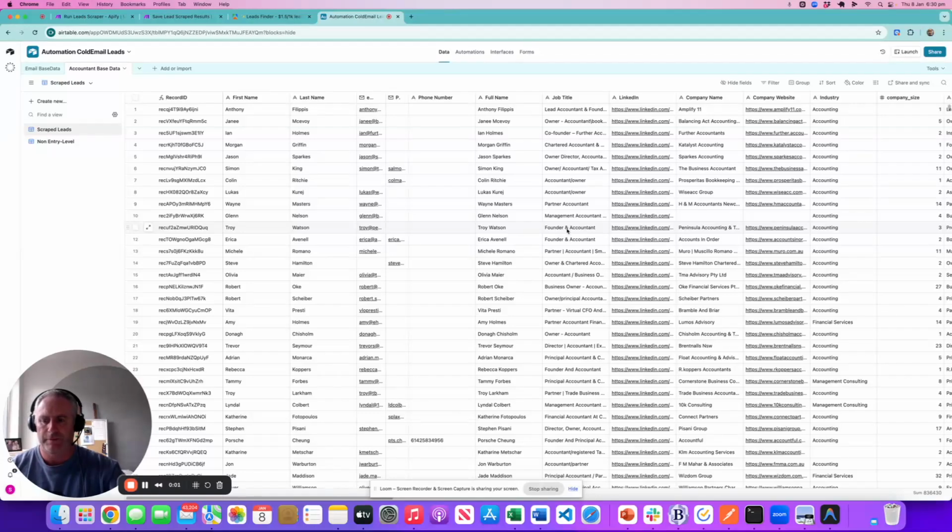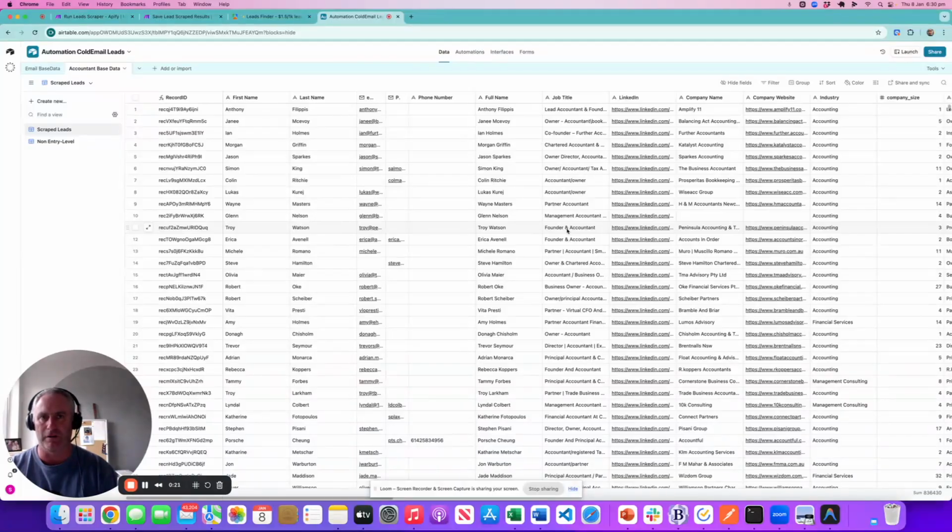Hey everyone, one of the big problems with B2B leads is getting the actual email addresses you need for a cold email campaign, and getting the kind of information you need in order to enrich your data and get what you need to run a cold email campaign. Now there's a few competitors in the market out there.